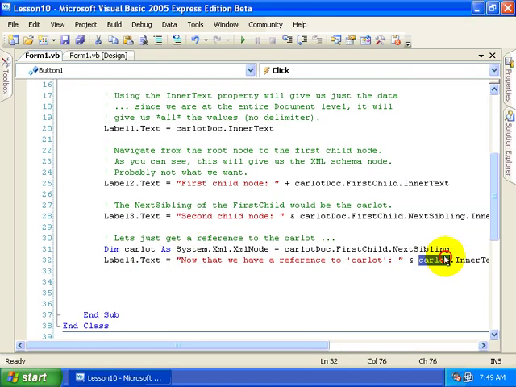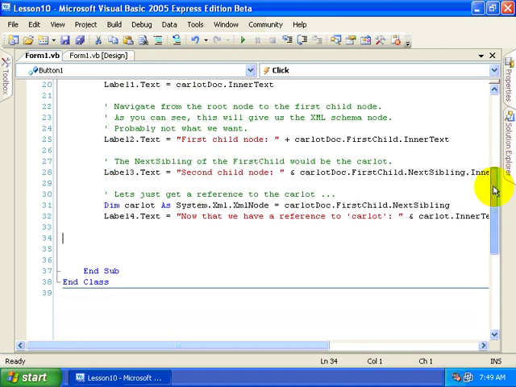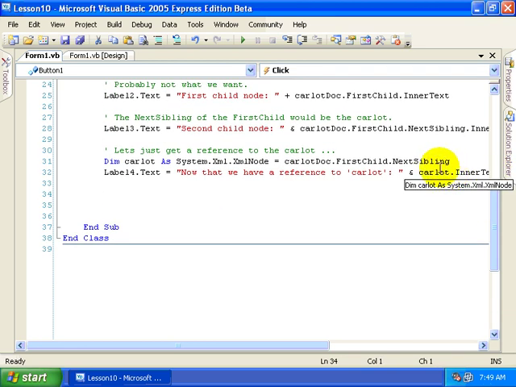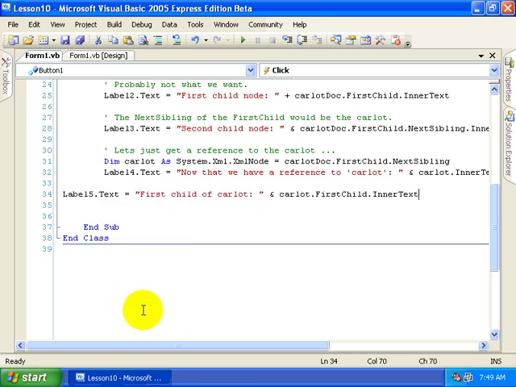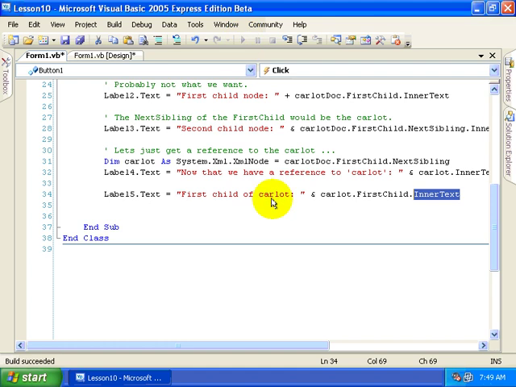So okay, by grabbing that reference off, we're grabbing the exact same data as we did in our previous little example. We just have now a CarLot node that makes it easy to navigate and use just that instead of having to go the longhand way about it. Okay, now we're ready to get somewhere. Let's paste another line of code. And here, as you can see, what we're going to do is go to the first child of our CarLot and grab the inner text from just that first child. So what do you suppose we'll see in this case? Let's go ahead and run it and see.